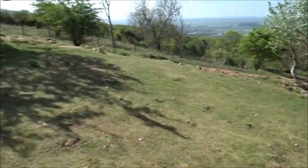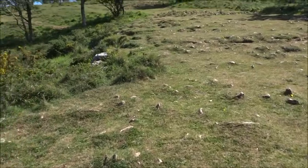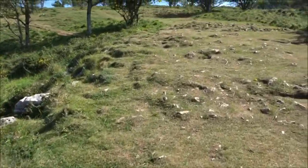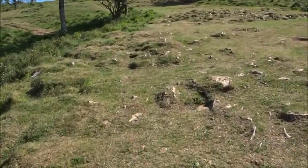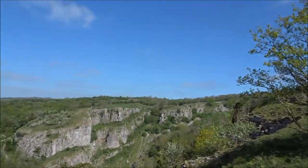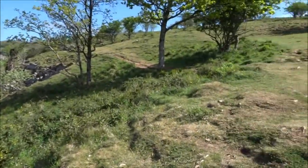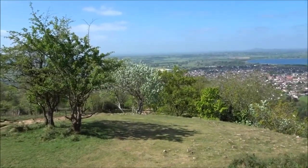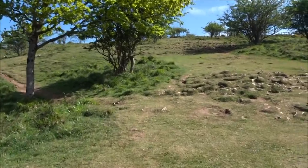It's quite quiet at the moment, but I just thought I heard a load of school children. That could be from the playground. If not, there's a party of them on the way up. Now, a lot of people who are new to the area come up through the Jacob's Ladder area. Then they do Jacob's Tower, and then they've got this climb. But of course, if you're 10 years old, you've got a lot of energy. I like to take my time.